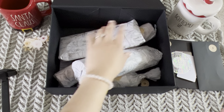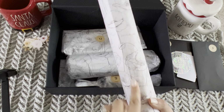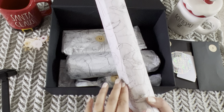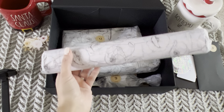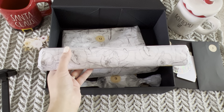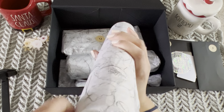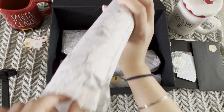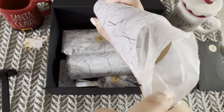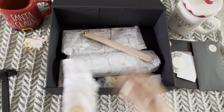So that was three. Now we can open number four. I wonder what number four is. It has like a thing here that's not helping you at all, is it really? But it feels like one of those posters that you would put on the wall, not a poster, like a print with like a little dangle thingy, because that's what that line feels like. Why don't I just open it rather than trying to guess? It's got a stud, and I'm seeing some sort of strap in there as well, which I've now just doinked out. It's pink, peach.